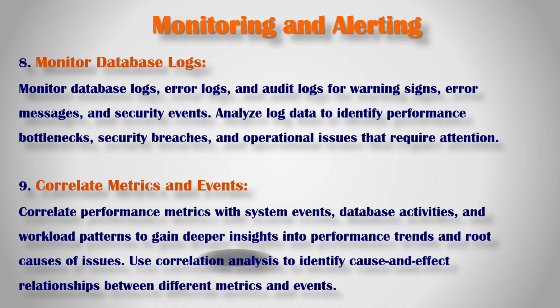8. Monitor database logs. Monitor database logs, error logs, and audit logs for warning signs, error messages, and security events. Analyze log data to identify performance bottlenecks, security breaches, and operational issues that require attention. 9. Correlate metrics and events. Correlate performance metrics with system events, database activities, and workload patterns to gain deeper insights into performance trends and root causes of issues. Use correlation analysis to identify cause and effect relationships between different metrics and events.